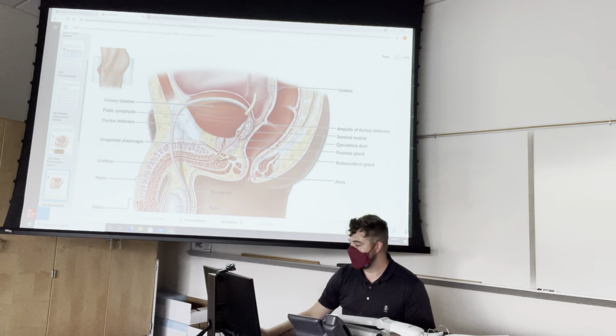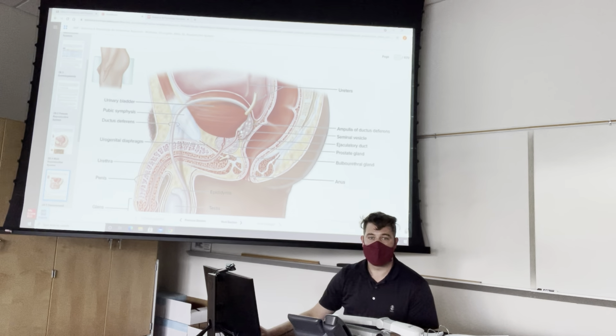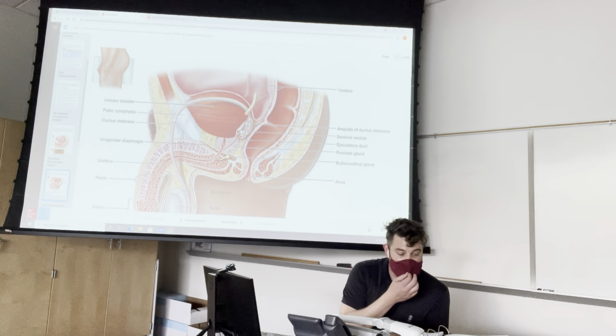You get to see the ductus deferens, you get to see the seminal vesicles. And notice here, I skipped over this one, the ampulla of the ductus deferens. The ampulla just refers to the swollen portion, right where it's joining here with the seminal vesicles and forming the ejaculatory duct. So that last bit is the ampulla of the ductus deferens. Okay, so that's why it's underneath the ductus deferens. Yeah. Okay. Because it's a part of it.